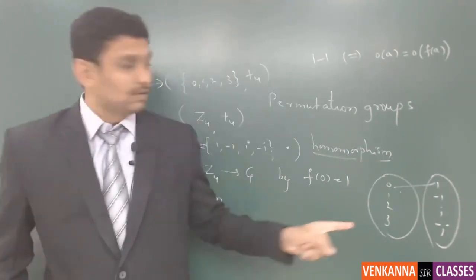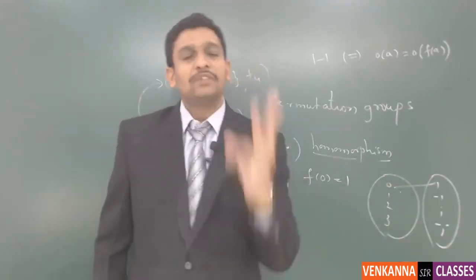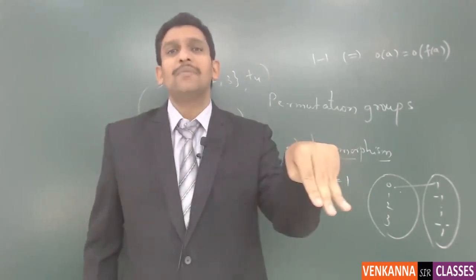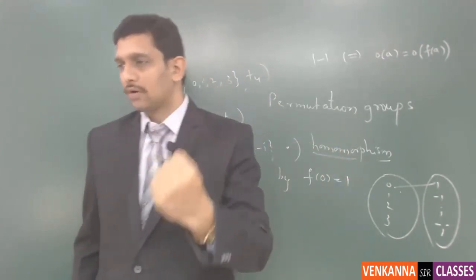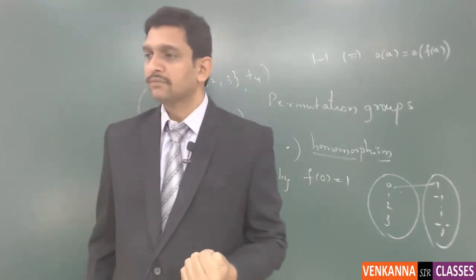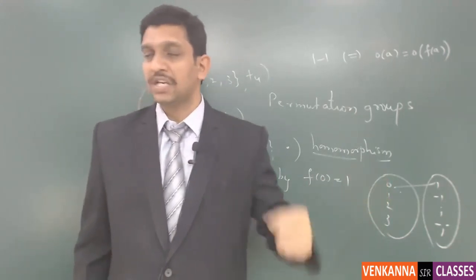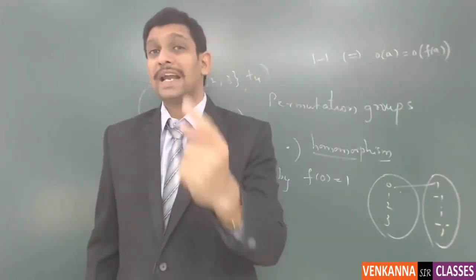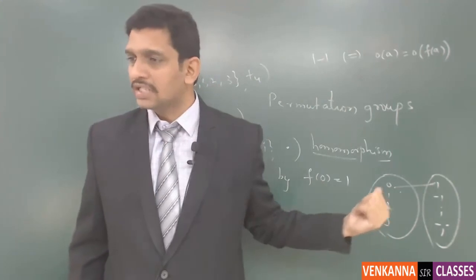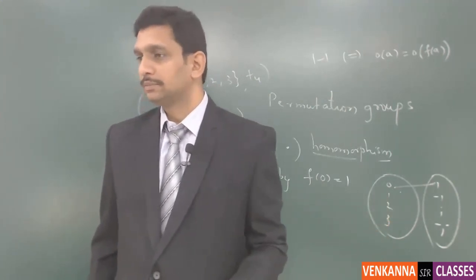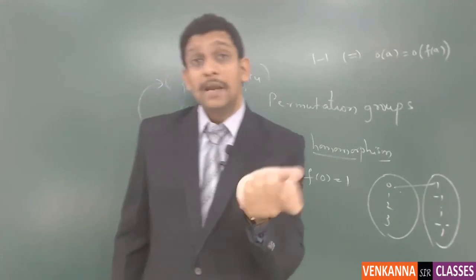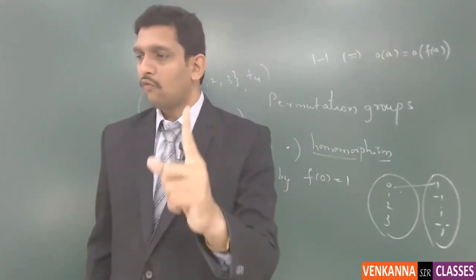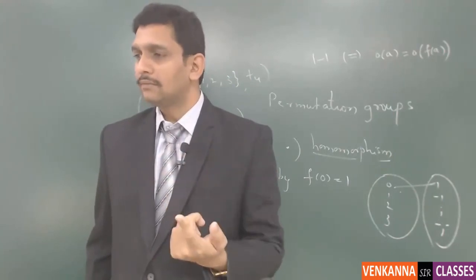Right. Now, on the right hand side, you have 3 elements, -1, i, minus i. Among the 3 elements, which element has order 4? There the operation is dot, multiplication. So while raising the powers, at the power 4, you should get identity 1. For which element is the order 4? i. And minus i also has the same order. Minus i whole power 4 is 1. i power 4 is 1. Accepted?